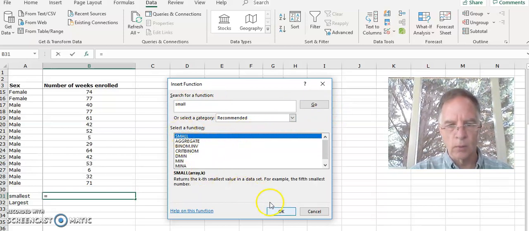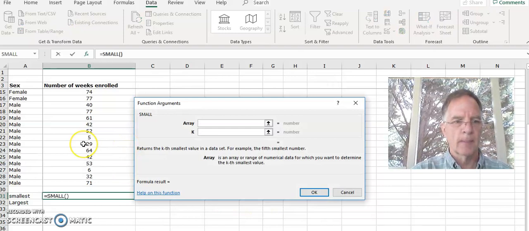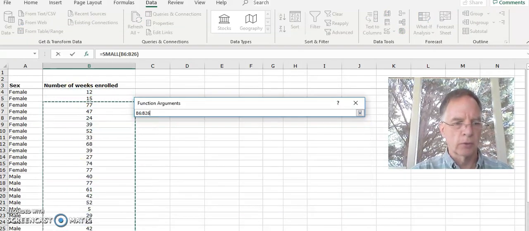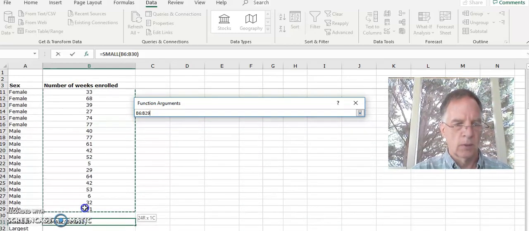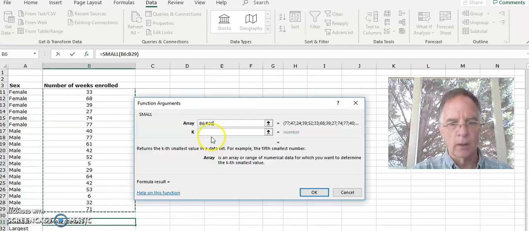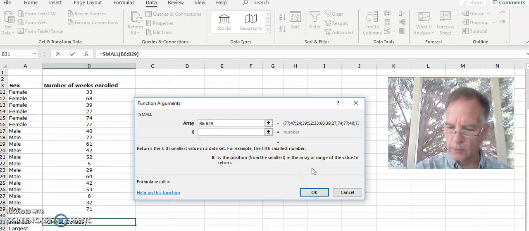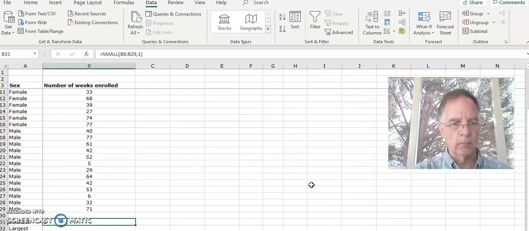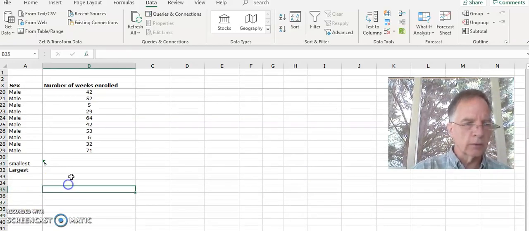And here's small. We'll click OK. We'll highlight all the numbers down to the last one. Left click, drag, hold it down, and go all the way down. And K is we want the smallest, so that will be 1. If we wanted second smallest, we type in 2. Click OK. And the smallest is 5.